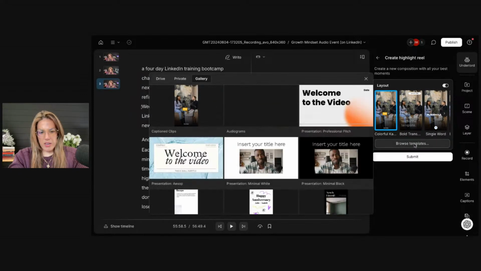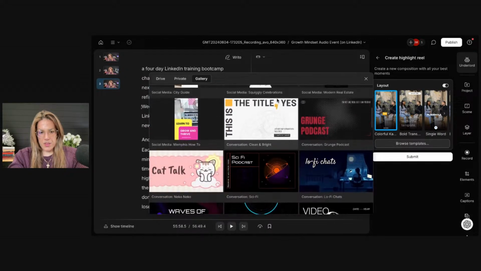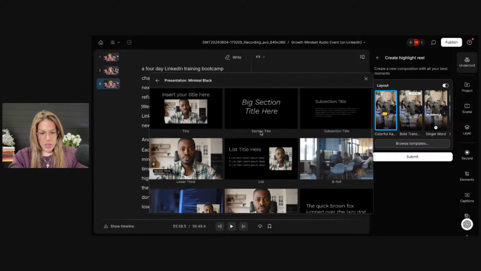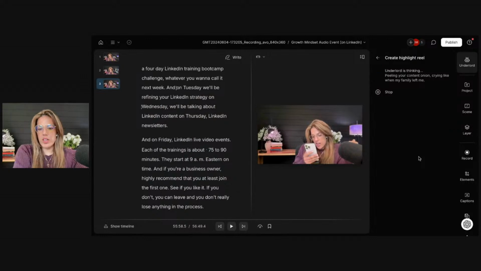And let's look at their layouts. Let's see if they have more YouTube. This is obviously a little bit more YouTube. And let's do this. So click submit. And now what it will do is it will create maybe a highlight reel that could be introduced in the beginning of a video. And then it could go to the main thing. For me, I've become a loyal listener to some YouTube creators because they did pique my interest in the first 30 seconds of the video that I chanced upon.